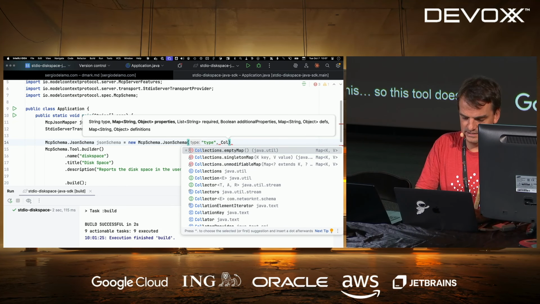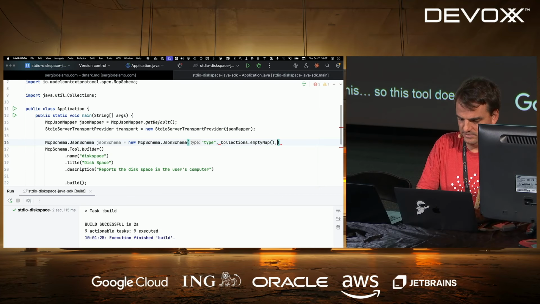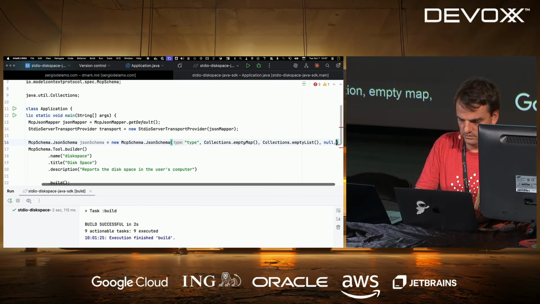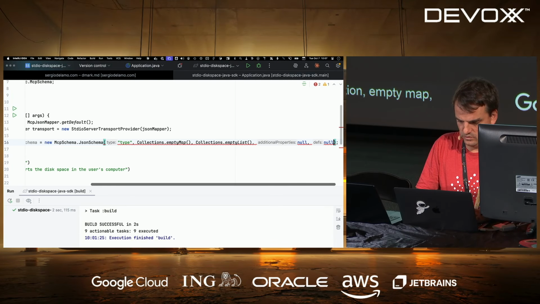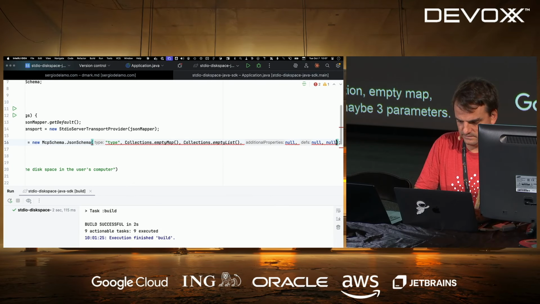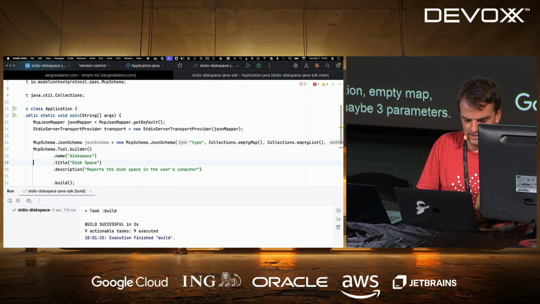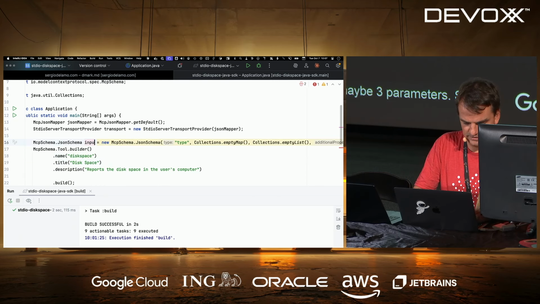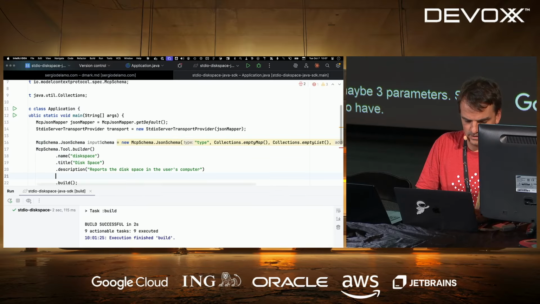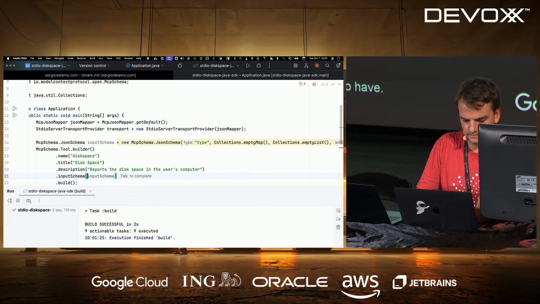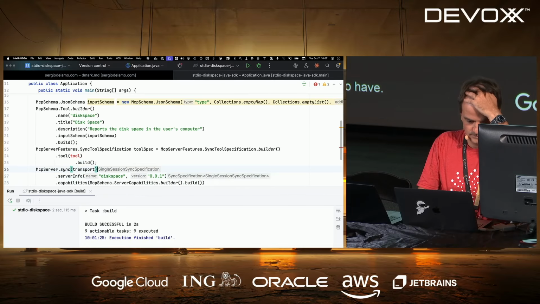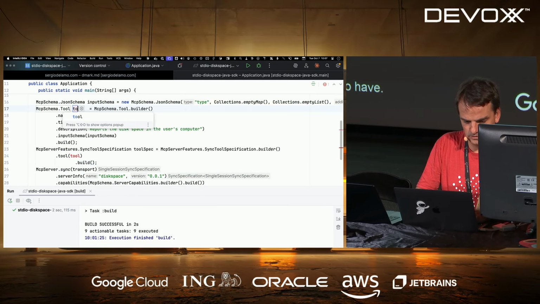So I'm going to say Collections empty map, Collections empty list, null, null. I think it's 2 or maybe 3 parameters. So this is the input schema, and let's assign this to a variable called tool.